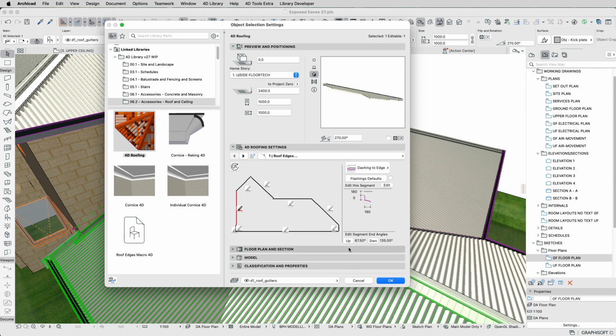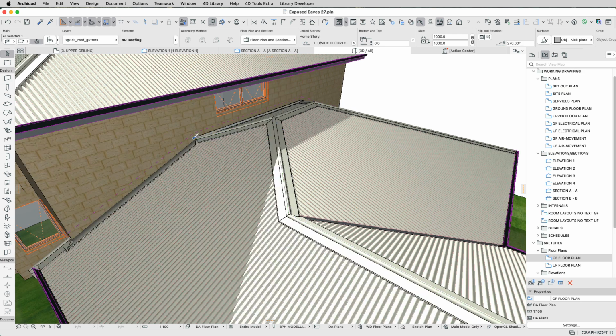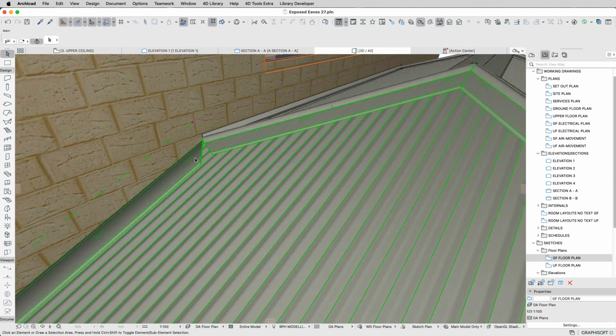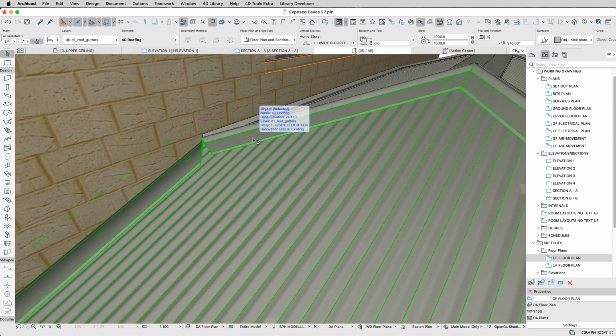On top of that, we can also edit the segment angles. So let's say I want to change the angle on one of the edges. So here I am, I've got the flashing going against the wall. I'm on the upside of that. I'll change that angle to 45. And if I zoom in there, you can see that the angle has been overridden. This can be really handy if you've removed an edge and you want to get your flashing joins to be just perfect.